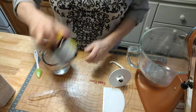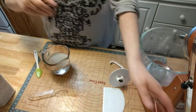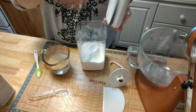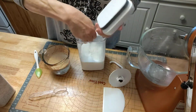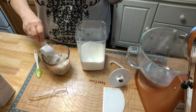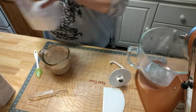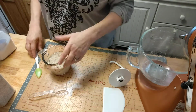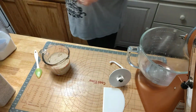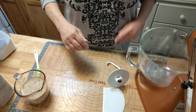Okay. And then you're going to put 2 tablespoons of sugar. Where's my sugar? Here it is. I'm just using regular sugar, guys. You can use whatever sugar you want. If you use the other kind, it'll do the same. Okay? And then you're just going to let that sit while you get your dry ingredients in. We'll set that right there and let it do its thing.